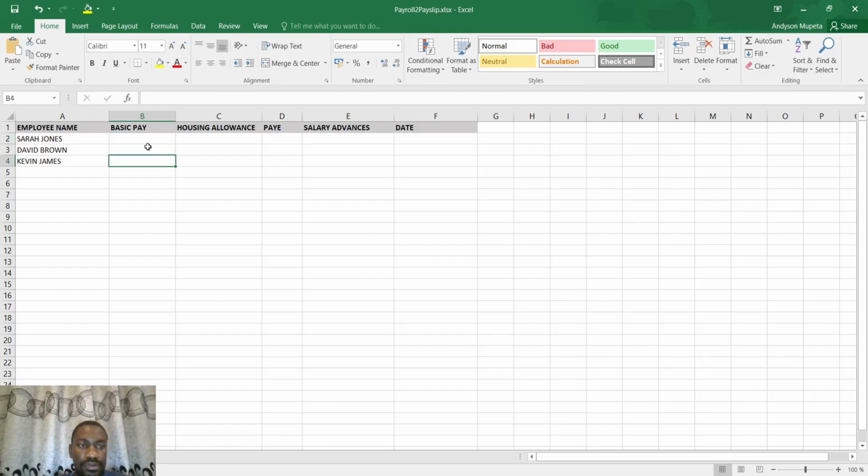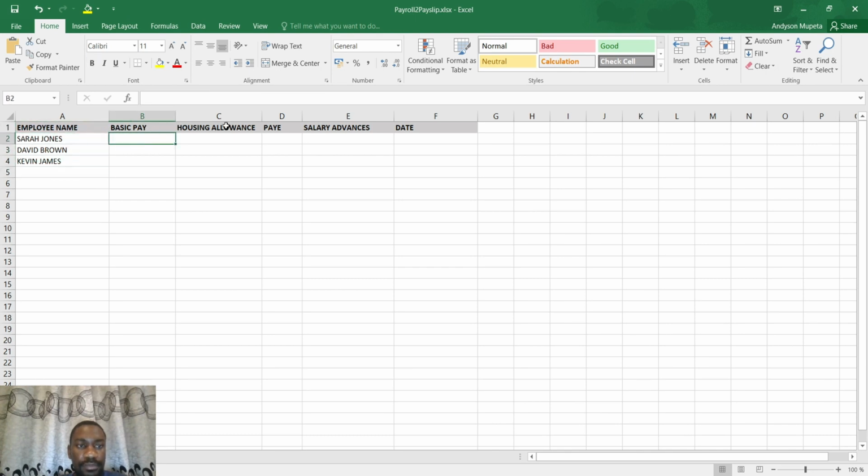So a payroll document is basically where we're going to put in all our employees' information, such as basic pay, earnings, deductions, and date. So as you can see, I've already set up an Excel file. You can use any spreadsheet tool you like, like Google Sheets, but for this video, I'm going to use Excel. So I've already set up a row, one large row that has all the information I'm going to put for my employees.